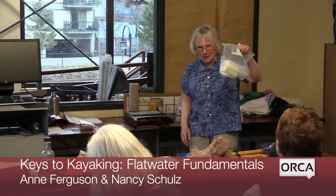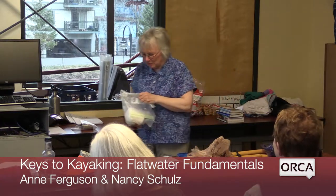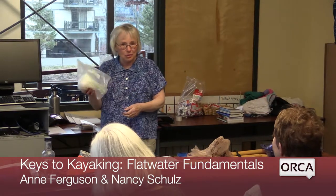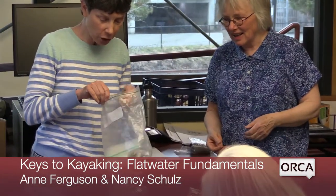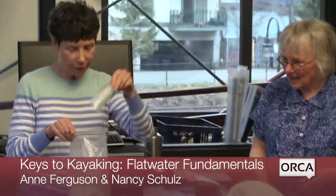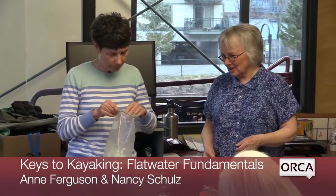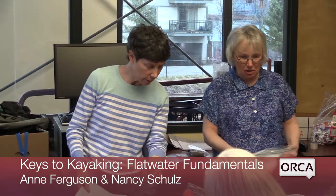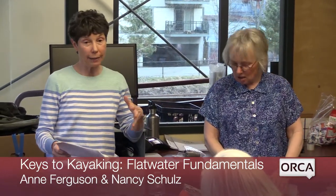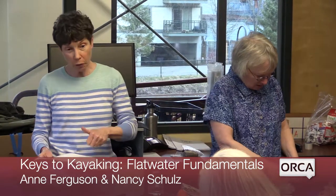Bring the toilet paper, bring it in a bag, and take the used stuff home with you in another bag, which is inside this bag, so that your used toilet paper doesn't come in contact with your clean toilet paper. And it doesn't get left behind for somebody else to get grossed out by.